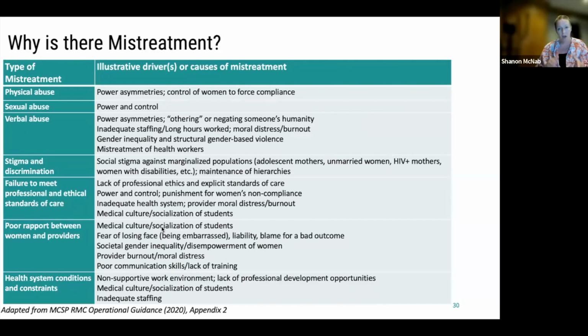Rather, as you start to unpack and look at the root causes of much of this mistreatment, there are power dynamics, gender norms and gender inequalities, social norms around stigma and discrimination, racism. There are facilities that exist without power, water, supplies, and drugs, with limited staffing. So there are many things that lead to and influence mistreatment, and it is complex and complicated to manage within the reality of the health systems in many of the MCGL countries that we work in. But there are definitely also elements of the interpersonal interactions that drive mistreatment. And as alluded to in Heather's presentation, there is so much that needs to come within a health systems approach, and it can't just be a one-off intervention to address some of these drivers. Next slide, please.